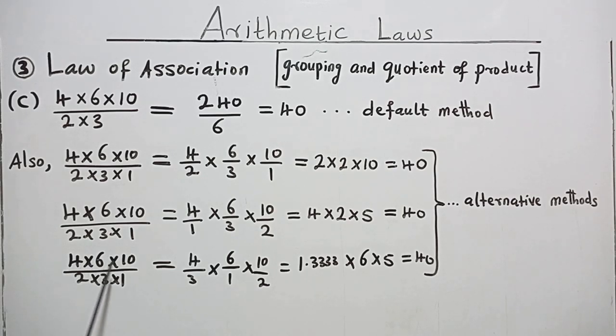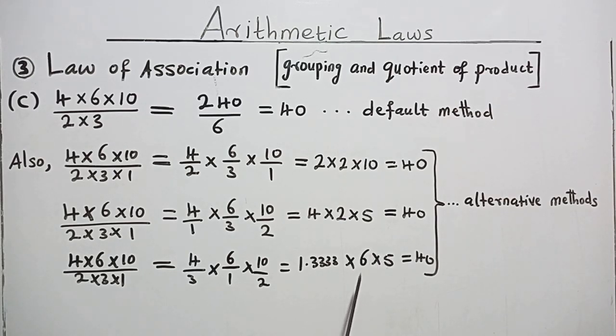This time around, let these 3 divide 4, let these 2 divide 10, and let this 1 divide 6. Will that arrangement change the result? Let's find out. When 3 divides 4, the answer is 1.3333, 3 recurring indefinitely. And then when 1 divides this 6, the result is 6. When 2 divides 10, the result is 5. Therefore, this number operation has become 1.333 times 6 times 5.